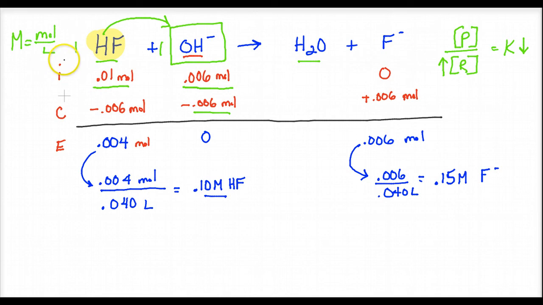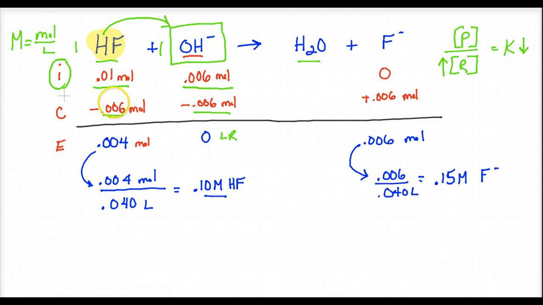And even though this is not a true equilibrium table, we can still use it. This is the initial conditions. The change is we're going to lose 0.006, right? 0.006 is going to go completely to water as it pulls as many HFs as possible. Well, it pulls 0.06 moles of HFs away because that's exactly how many there is. Now, of course, it goes to 0 because we're going to minus 0.06. That's why it's the limiting reagent.